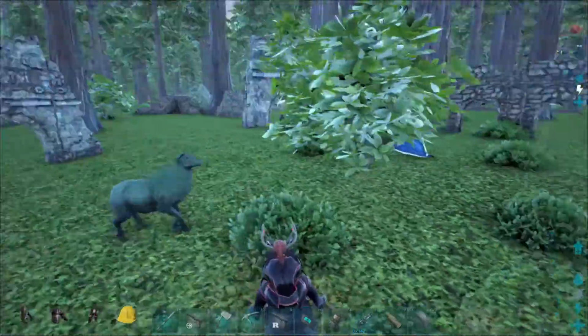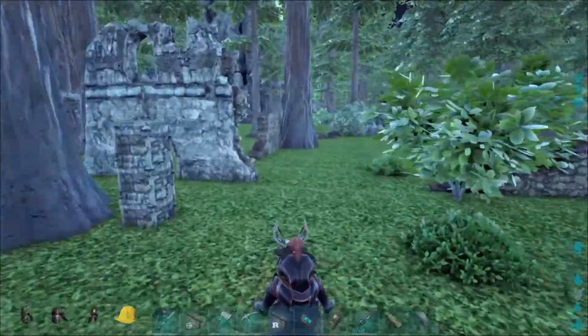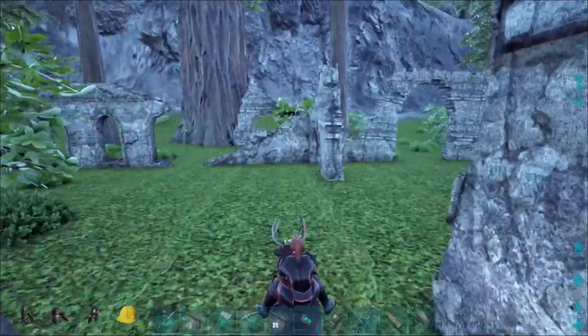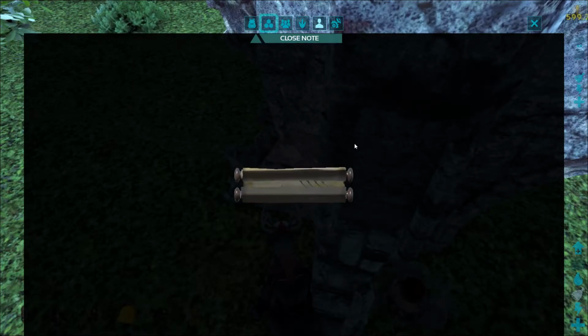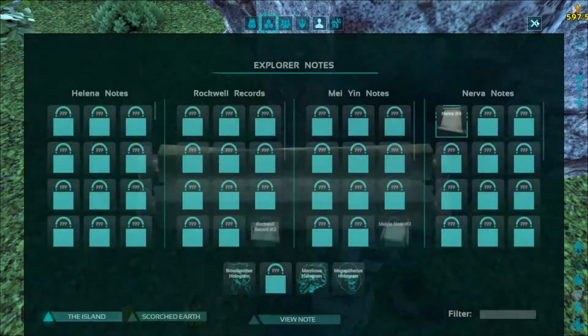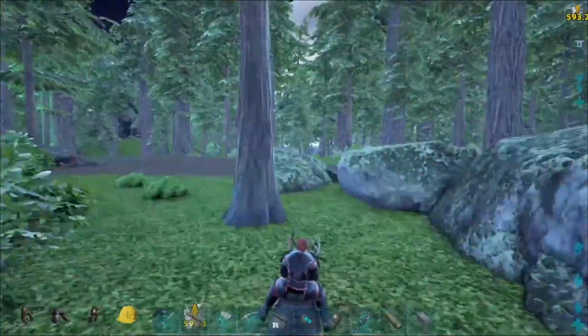So here's a ruin. So what do we got going on here? We got an explorer node in here maybe somewhere? That'd be cool. Be cool if we had one of those. No? Oh, yeah. Absolutely. There it is. Closed note. Get rid of you. Don't care. Thank you. I got the XP bonus, although I'm not actually doing anything with it right now.